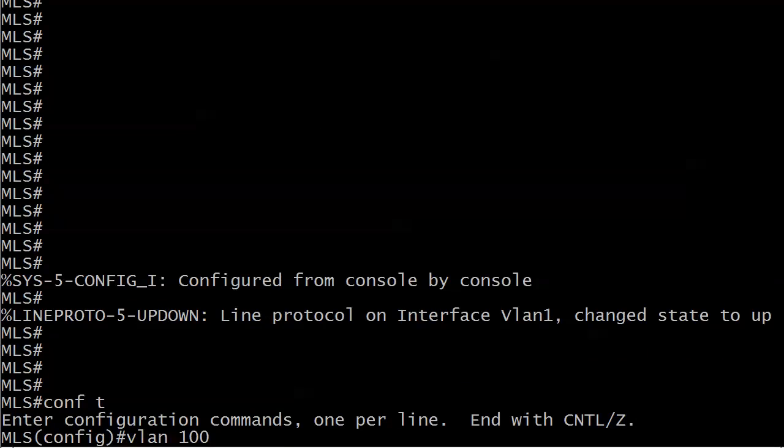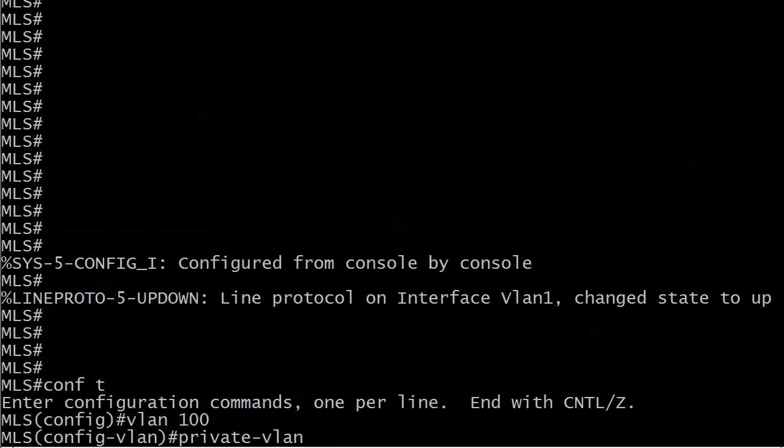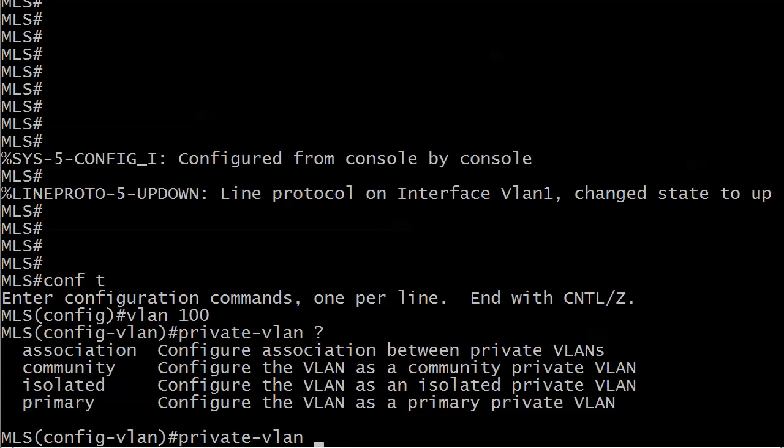We'll go in numeric order and go with VLAN 100. And we're going to be using the command private-vlan here a lot. 3 of these 4 terms you're familiar with now: community, isolated, and primary. And notice the IOS help does not mention that isolated and community are secondary private VLANs. You need to know that, but I know you do. And we've got that association up there. We will use that when we're configuring our primary VLAN. But right now we're in 100, and that's one of our secondaries, so we'll make that one a community.